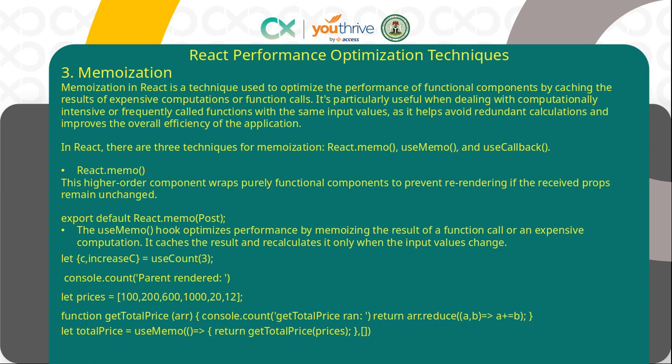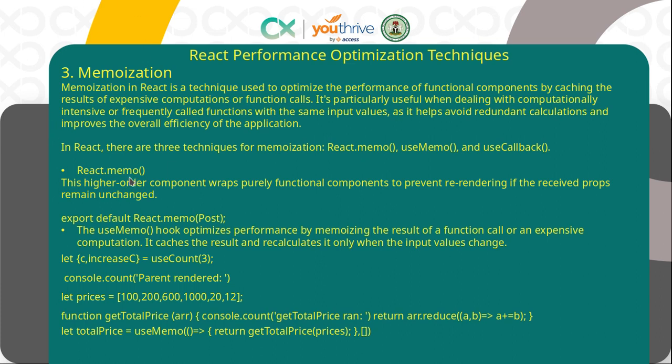So in React there are three techniques for memoization. We have the useMemo, we have the memo, and we have the useCallback. So let's begin with the first one, the React memo. Now one of the advantages of this is if a state does not change, don't rerun the function or recompute the value. So by limiting re-rendering, your React application will run a little bit faster, and that is what these three methods aim to do, as we'll see. So let's start with the first one.